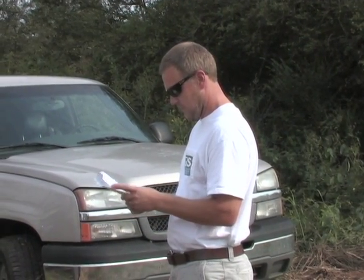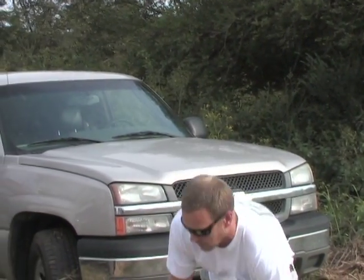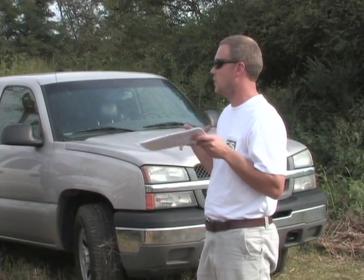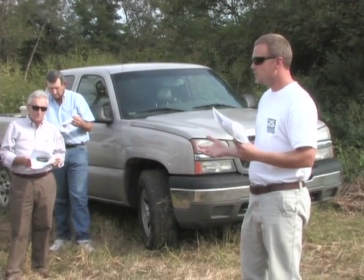Let's see. So that page kind of tells you what we did out here. On the third page, there's a little chart that tells you the different mitigation units that we did. By doing this project, this is what we sold the state, which is essentially 4,780 feet of stream, 8.3 riparian wetland units. So we went from no wetlands out here to 8.3 wetlands. Riparian means it floods. And a non-riparian wetland, which is more of an upland kind of wetland, it's seeps, natural little springs and stuff like that.